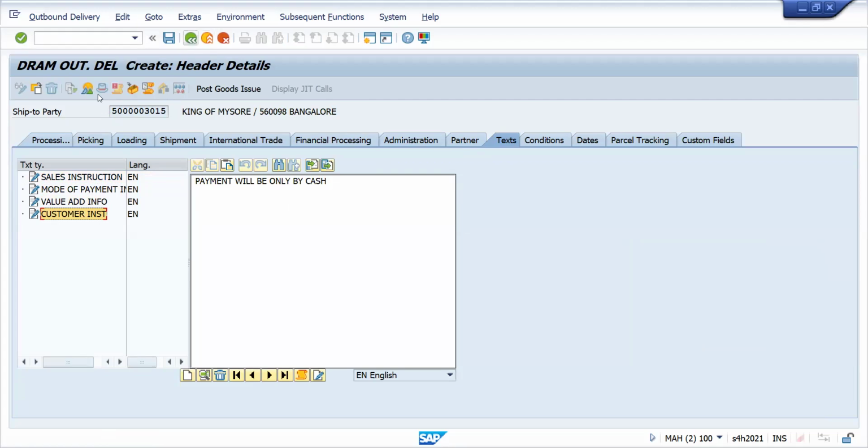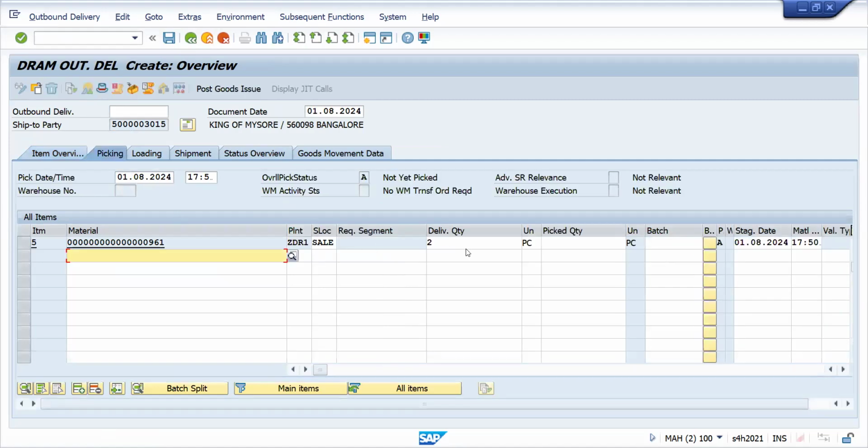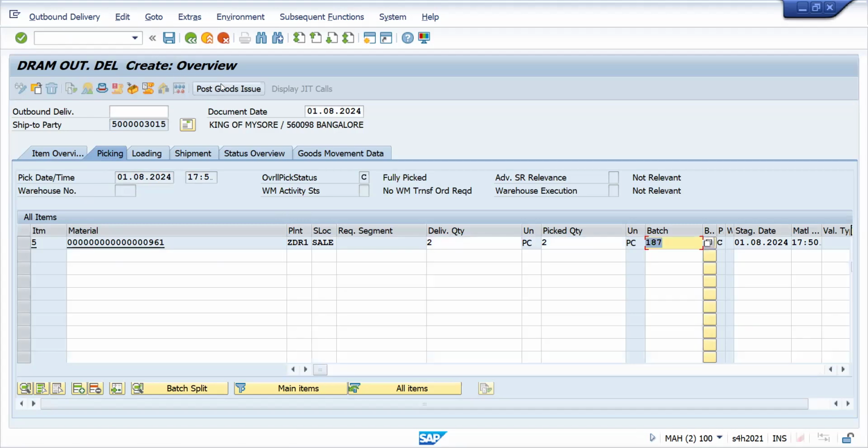In the previous session, I didn't show you how to run with both the combinations, manual and automatic. In real time, maybe 20, 30 text types will be there. Depending on the scenario they will enter; they don't enter everything. That's what I'm telling. Let's go to the picking. Let's do the picking for this, and this is the batch item. Let's enter this. Okay, no problem.